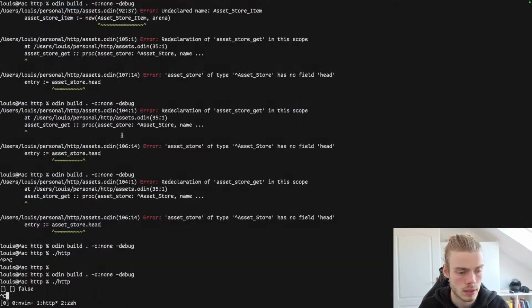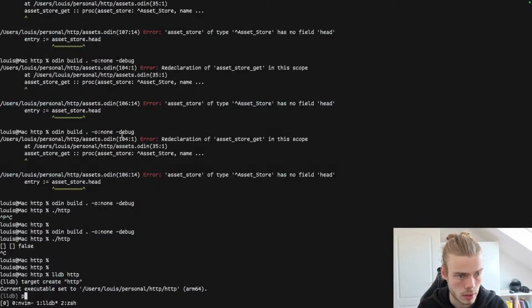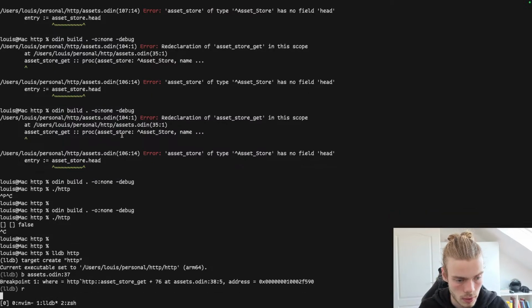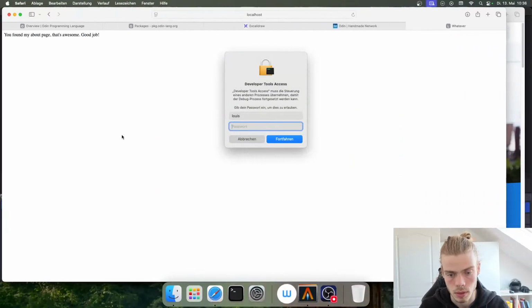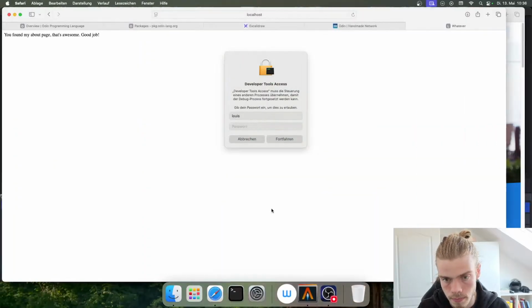So let's see, LLDB HTTP. Let's break here, break assets.odin 37. Run. Okay, again it wants to know my password. Please.